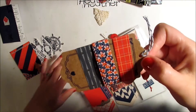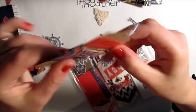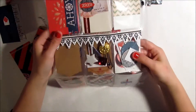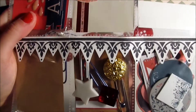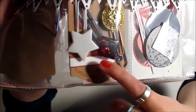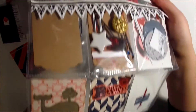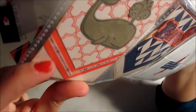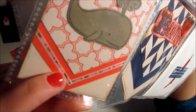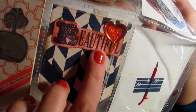Then on this pocket she's got washi tape, and this is a fabric one so I'm pretty excited for that — it's really pretty. In here she has a bunch of clips that I believe she made as well, with neat things glued on — a star, a bling, and a gold button. Here she's included a bunch of die cuts and there is a really pretty whale. I love this skinny washi tape with gold arrows — that's really cool.